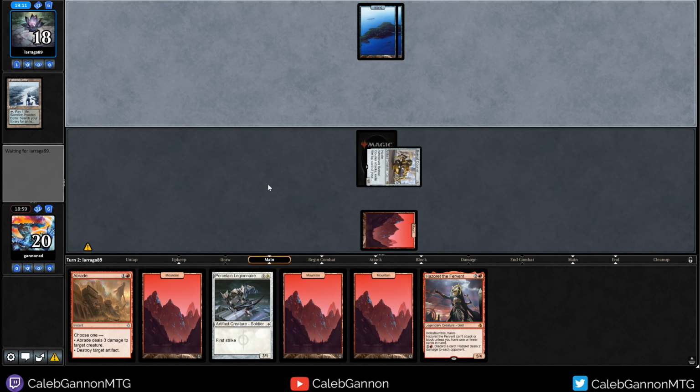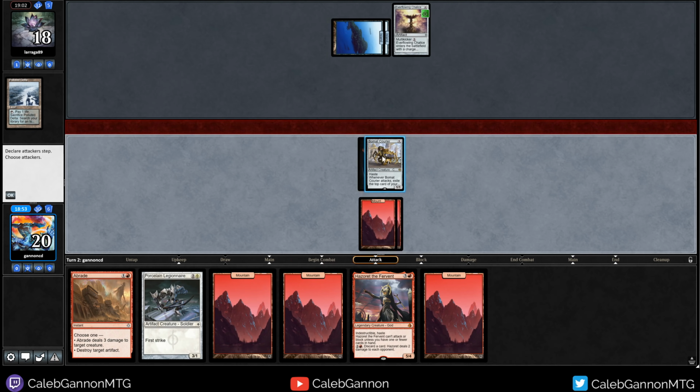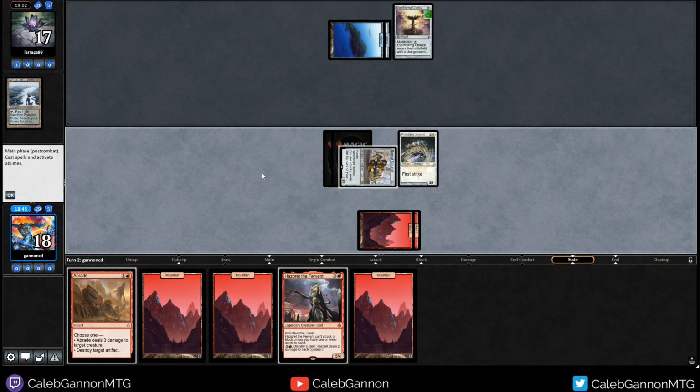So if they play a Signet turn 2, do I Abrade the Signet? Don't think I Abrade an Everflowing Chalice. I might regret it, but that's colorless mana, which is a lot less scary. So I think I'm just going to get pressure and play.